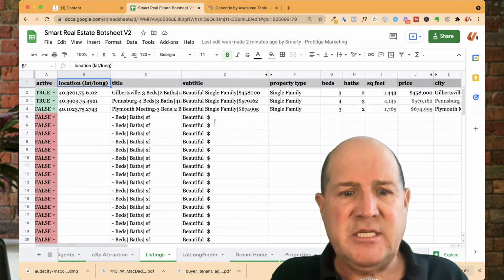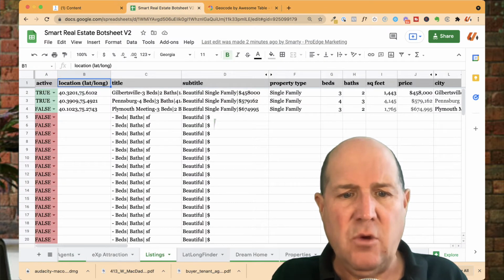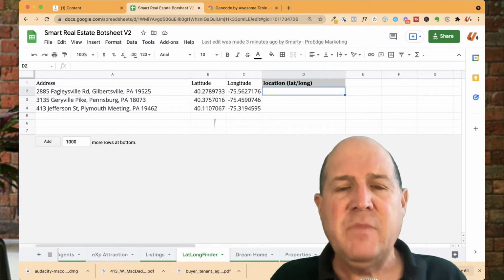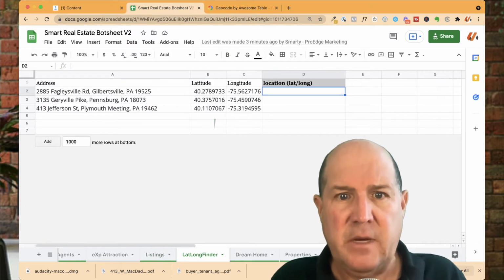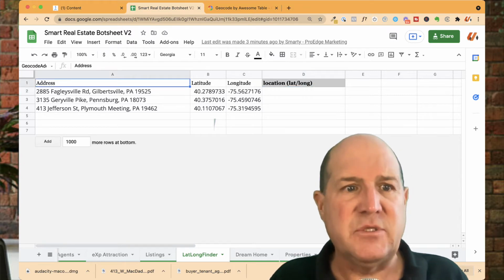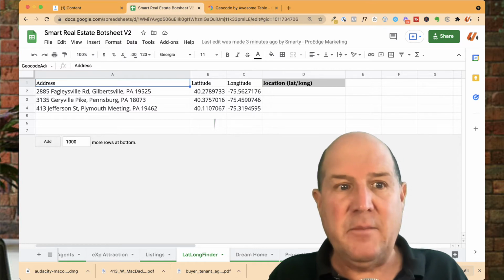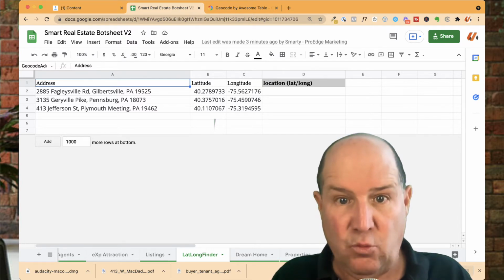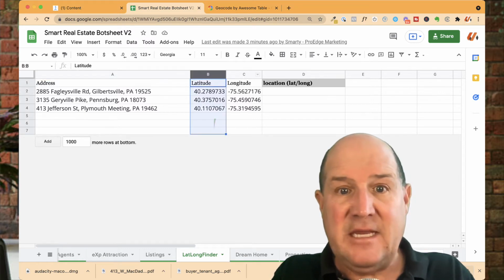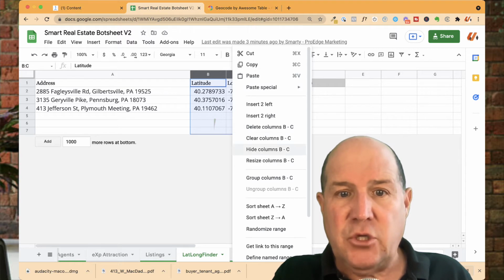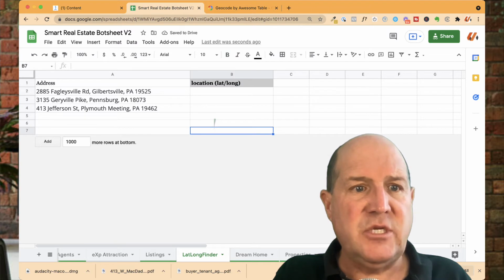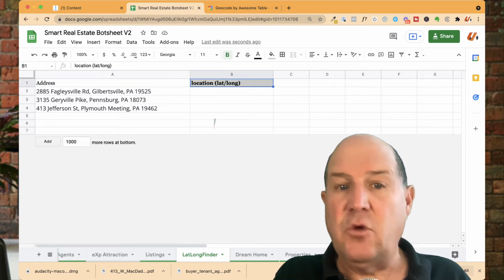If I come over to BotSheets now, what I recommend you do is create your own worksheet down here in the BotSheet. I call it Lat Long Finder. And this is just going to be a worksheet where I use to get my lat longs. Go ahead and put your addresses into a single column. So in this case, I have the column A is the address of the property. Put it in as one column, not more than one column. Now, I'm going to delete these because I did this before. I'm going to show you how this extension works. So what I've done here is in the worksheet, you're going to have an address column and you're going to have a location column.